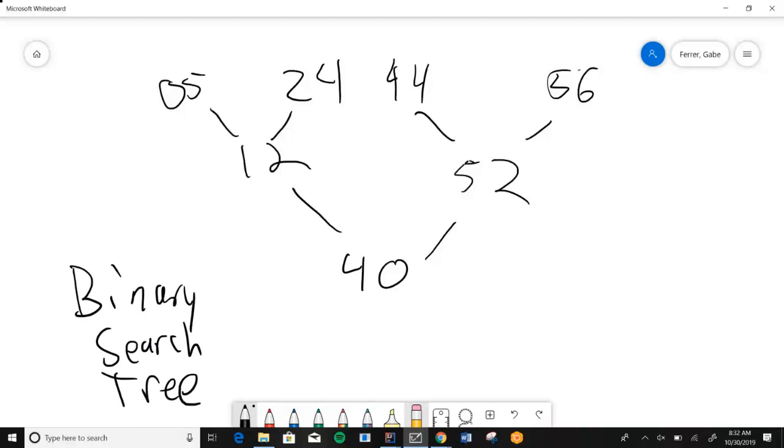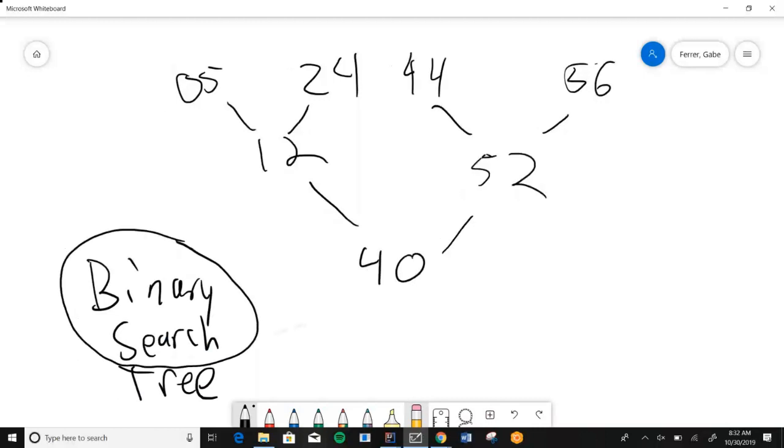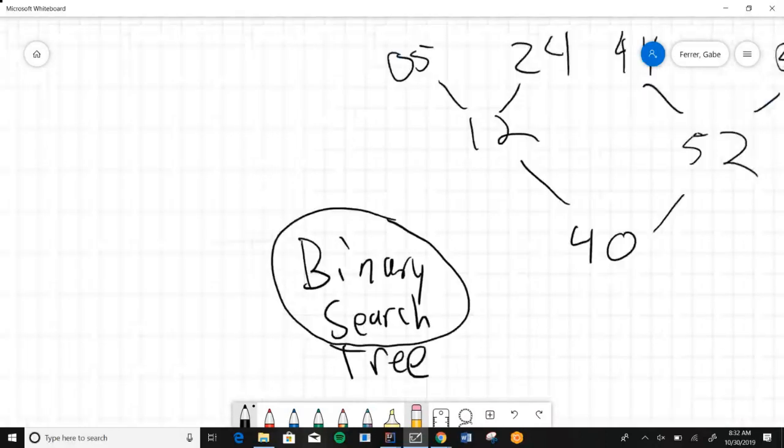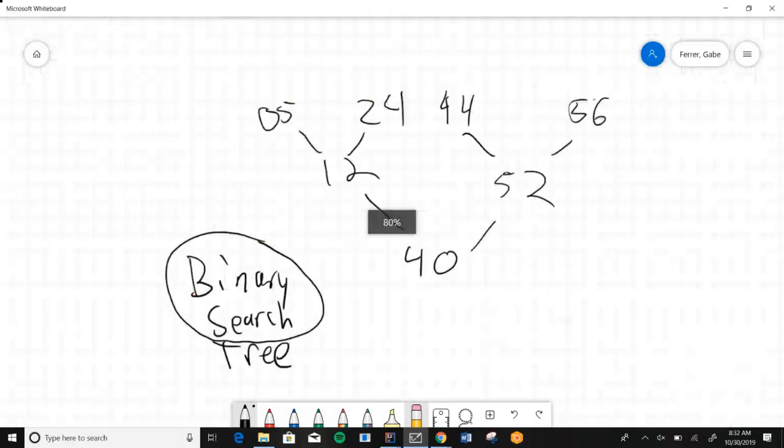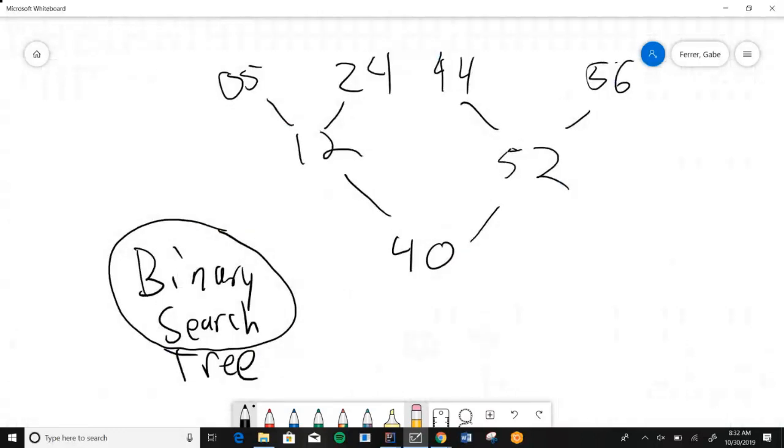Something that I think is worth pointing out is that this phrase, binary search, we've seen before. Binary search was a technique we discussed for finding a value in an array.